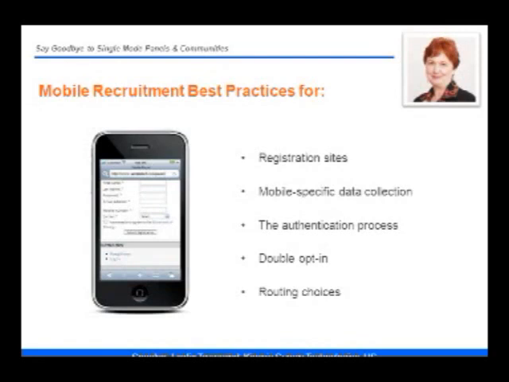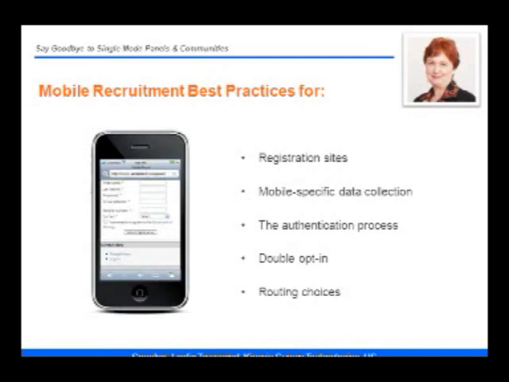Registration sites are most often deliberately kept very short as a best practice anyway, regardless of the device being used by the respondents. I would say most are fewer than 8 data entry fields, and so the actual information you're gathering during the registration process may not require much modification other than the need to support the mobile browser itself. The considerations here are the same as for mobile surveys. The theming is important. The images will need to dynamically scale to render to the size of the device, and support for the touchscreen devices is mandatory. So the site must be able to detect the type of device being used and render accordingly.